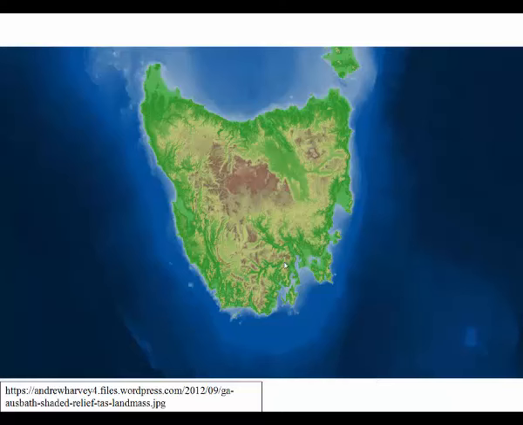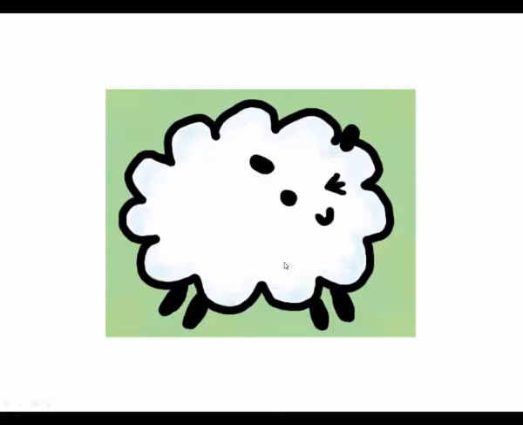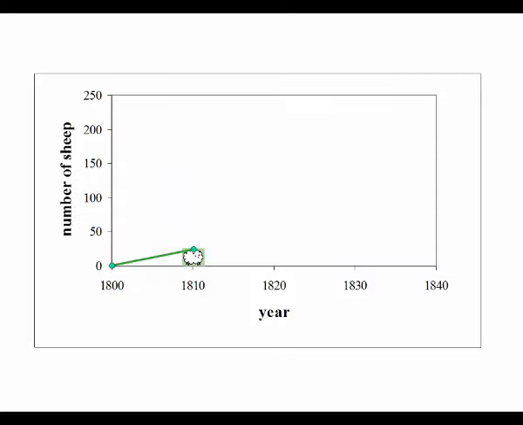Between 1810 and 1820, sheep were introduced to Tasmania for the first time. There were about 100 sheep on the island in 1820. So we started out with something like 25 in 1810. By 1820, you had 100. And you can calculate a population growth rate based on these numbers. If you do the math, you find that this population is growing at a rate of about 16%.